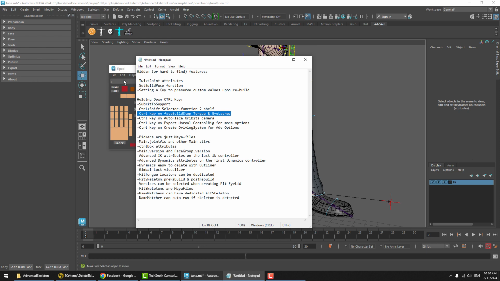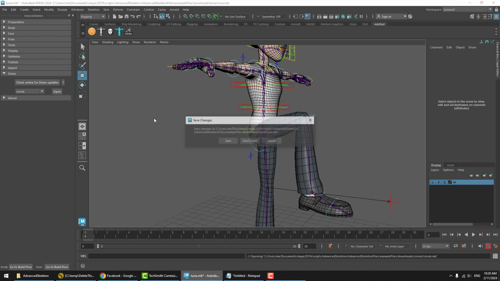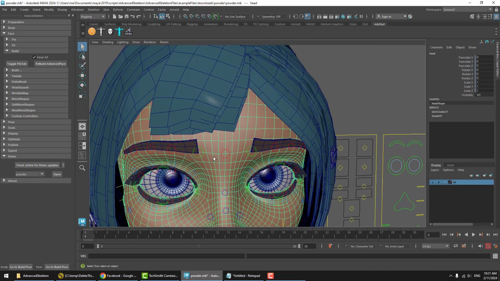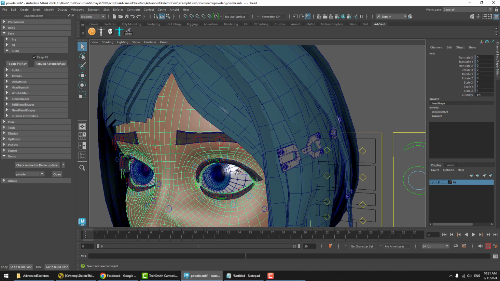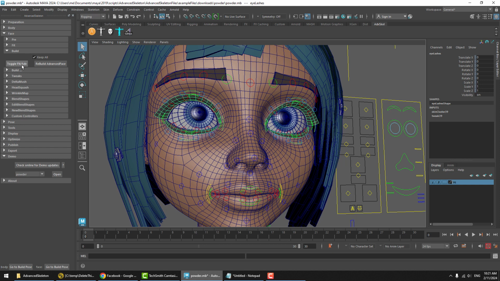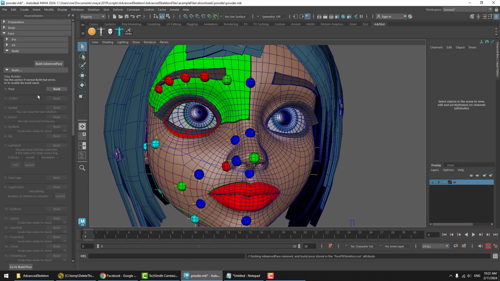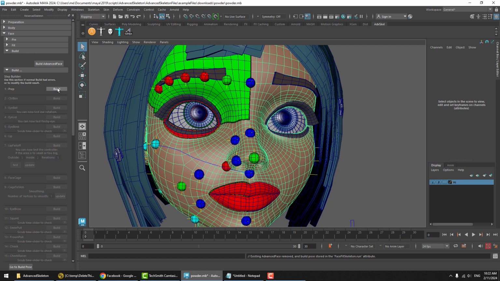Next, Control key on FaceBuildStep, Tongue and eyelash. All right, because we're going to show the eyelash, let's grab a character that actually has eyelashes, and that's going to be Powder. Okay, Powder has eyelashes, so this is going to be more relevant. Again, hit toggle fit advanced, delete advanced. That'll delete the advanced face and leave us just the fit face. And we're going to look at tongue and eyelash. So let's go ahead and build the steps.